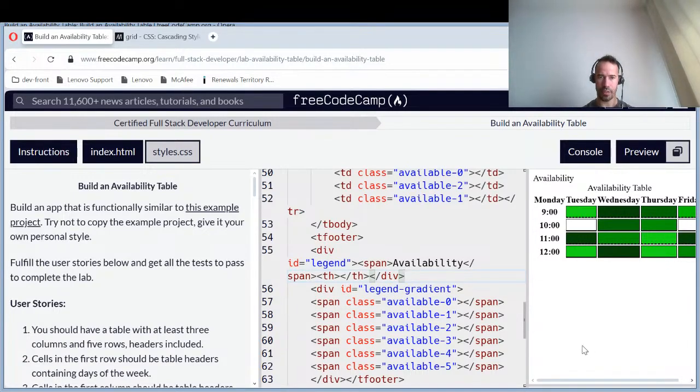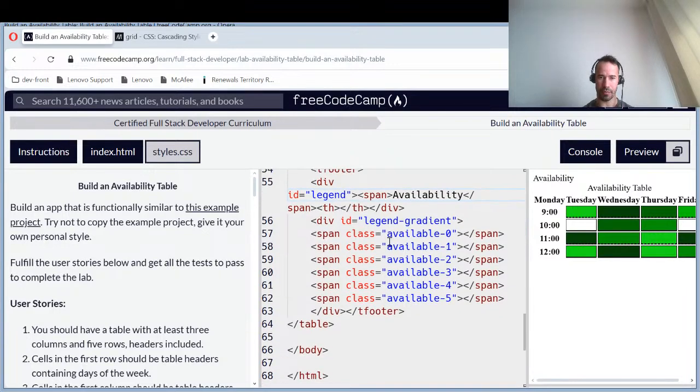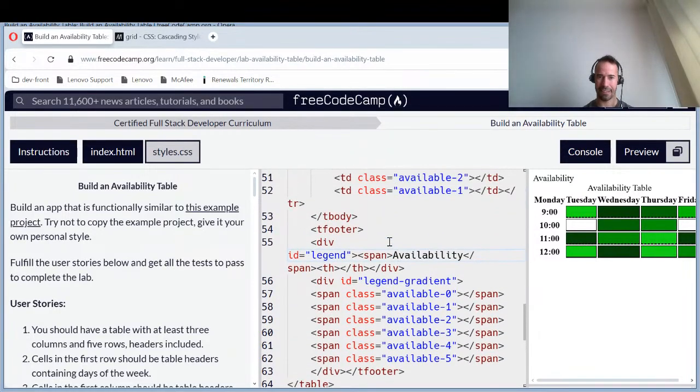Buddy, why are you at the top when I put you at the footer? You are literally on the table footer. Oh, that's why. Nope, that didn't do anything.